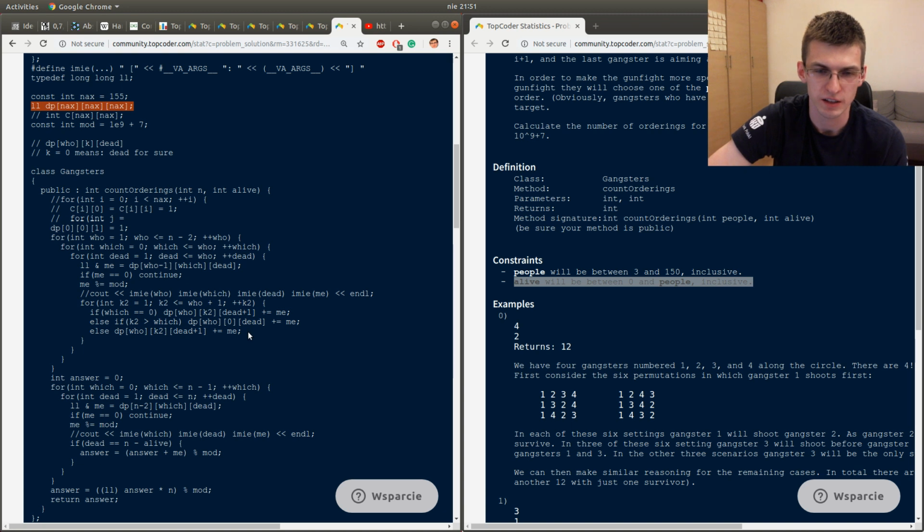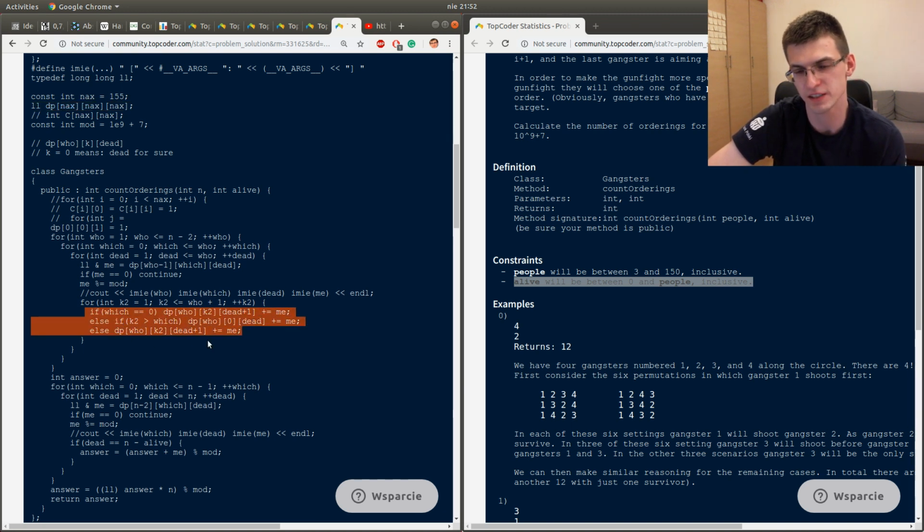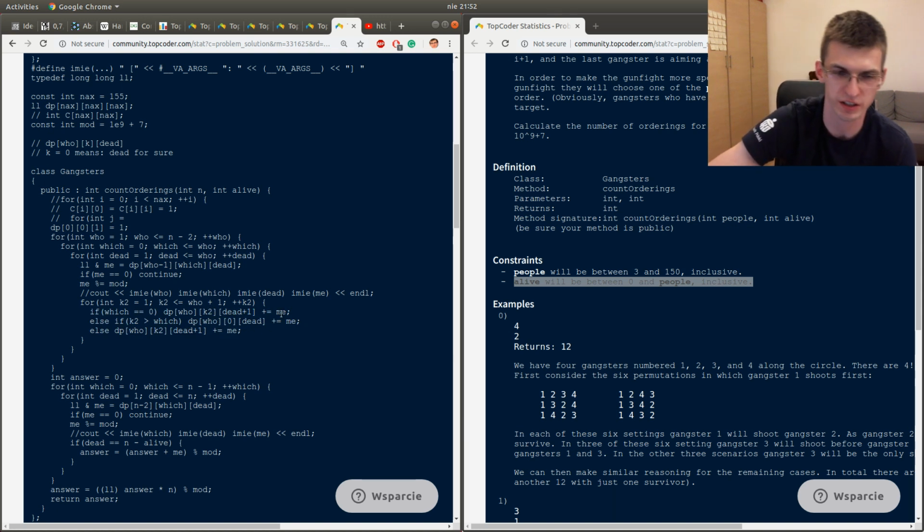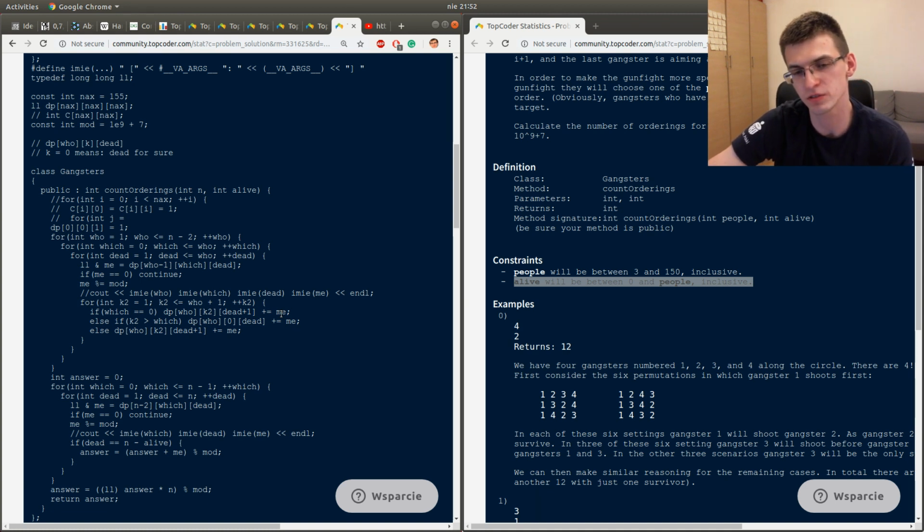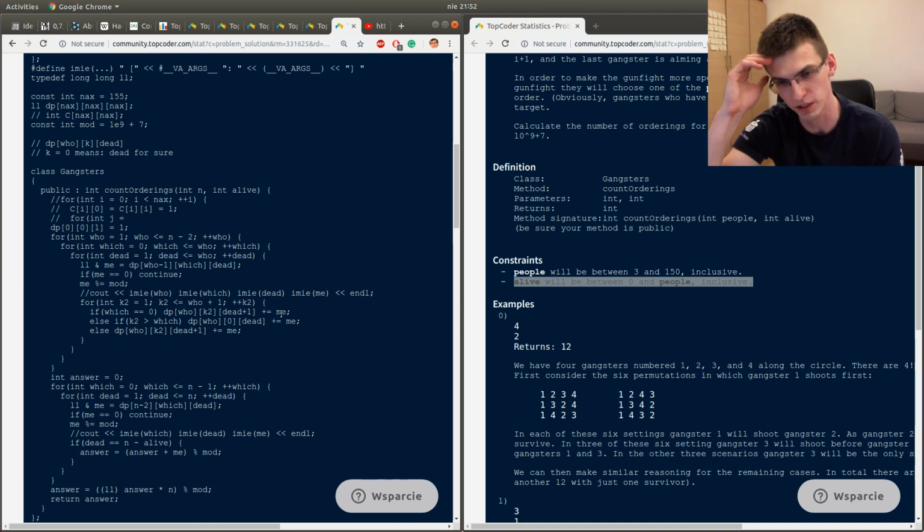And in the main logic, when I increase the number of ways at some cell by that variable that is created for convenience, I don't do modulo. Why? Because modulo is very slow in C++ and in other languages as well.